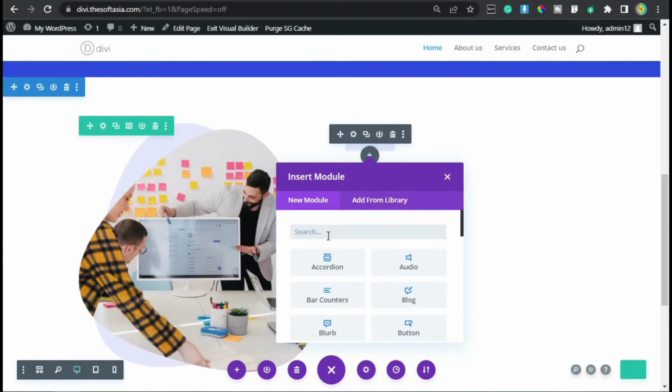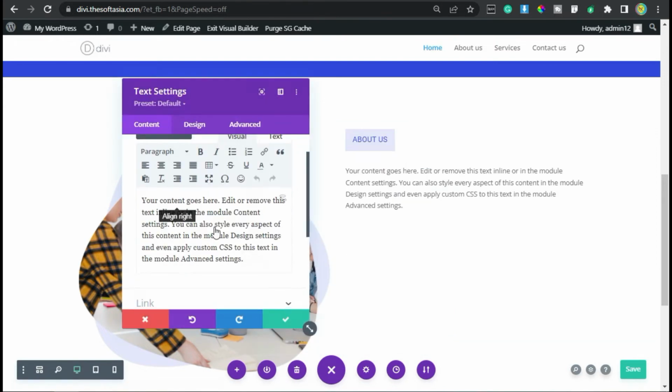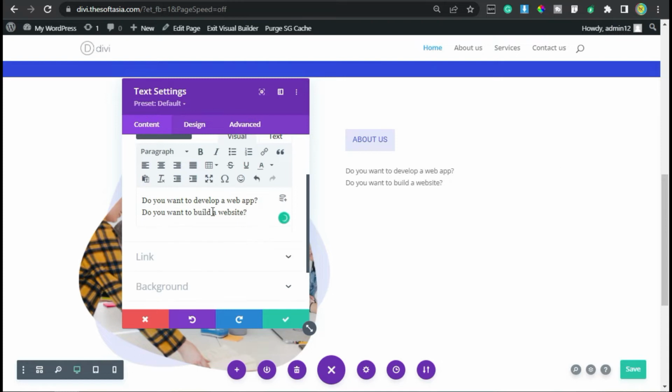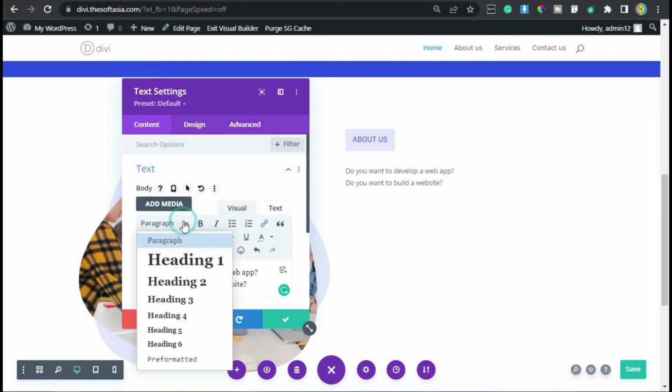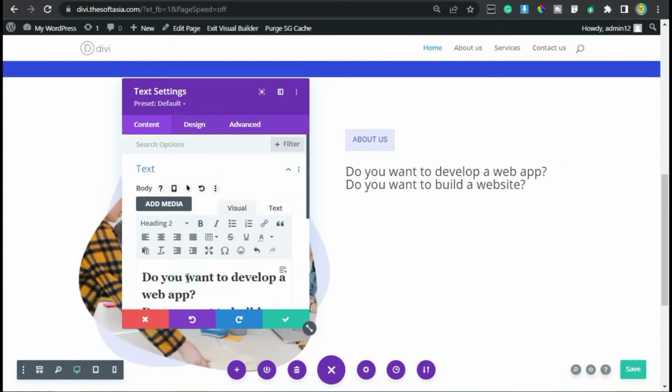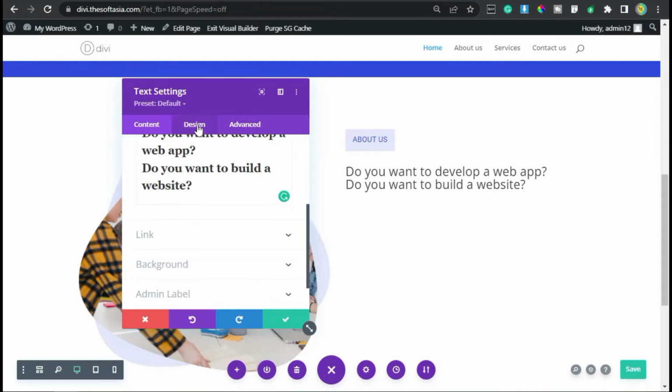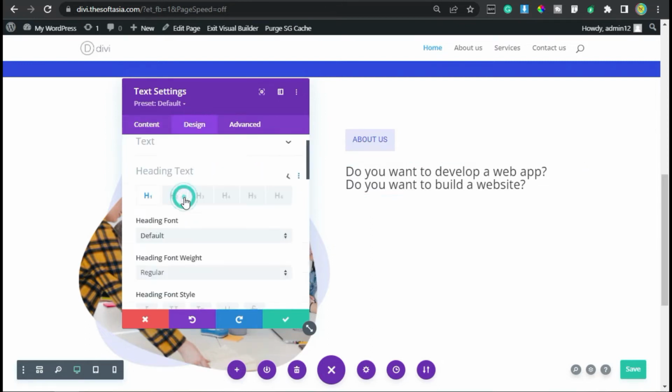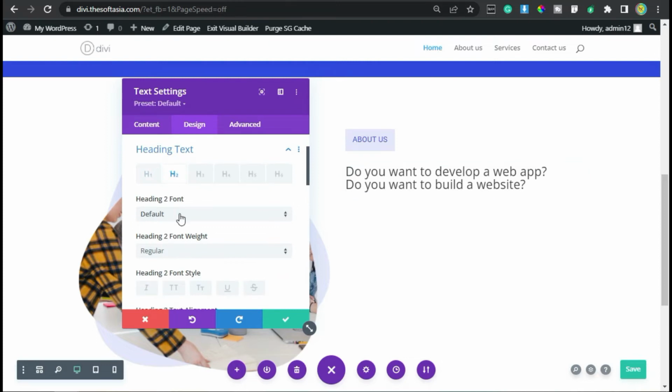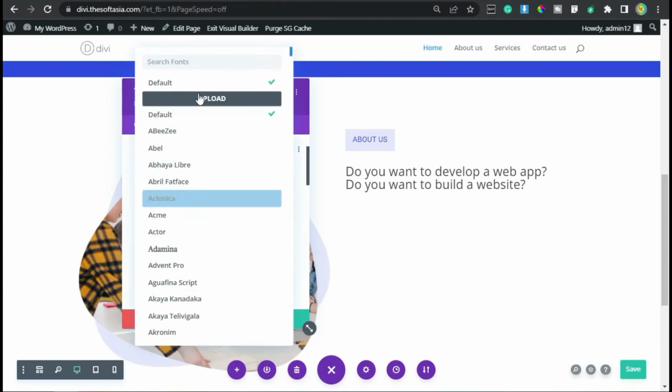Now add another text module. Now add your heading here. I have added this text. Now I will change the HTML tag to heading 2. Now go to design. In heading text, go to H2 tab, change the font.